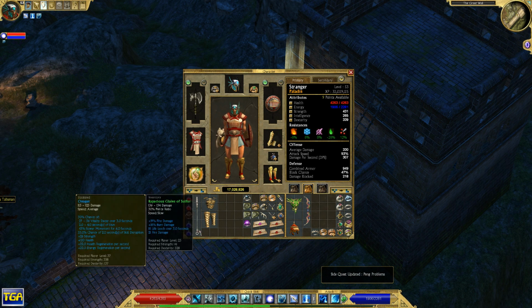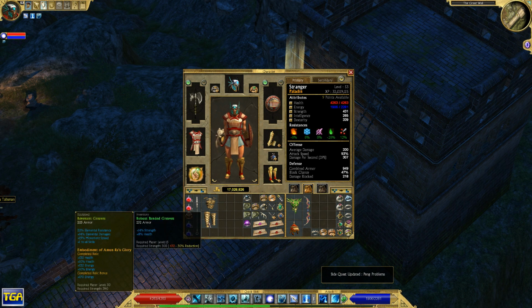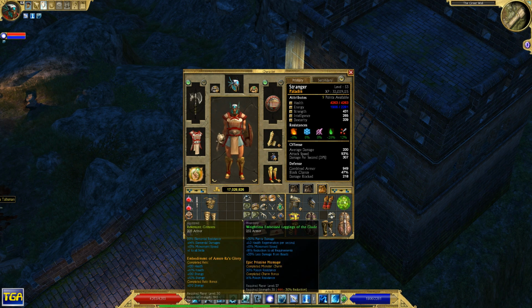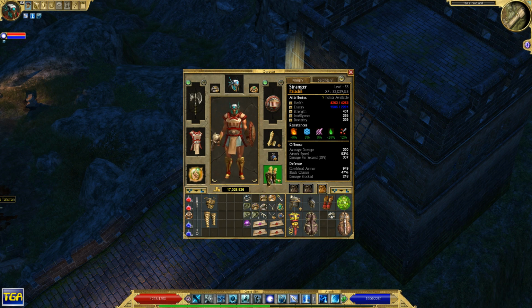Let's see what I got for beast resistance gear, or less damage from, I should say. Okay, here's some leggings of the Glade. 35% less damage from beasts. Let's wear those. I'm going to be giving up a skill point.